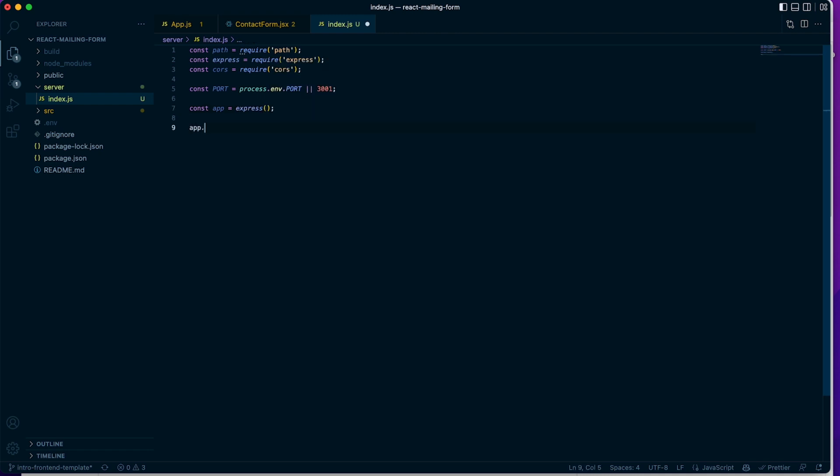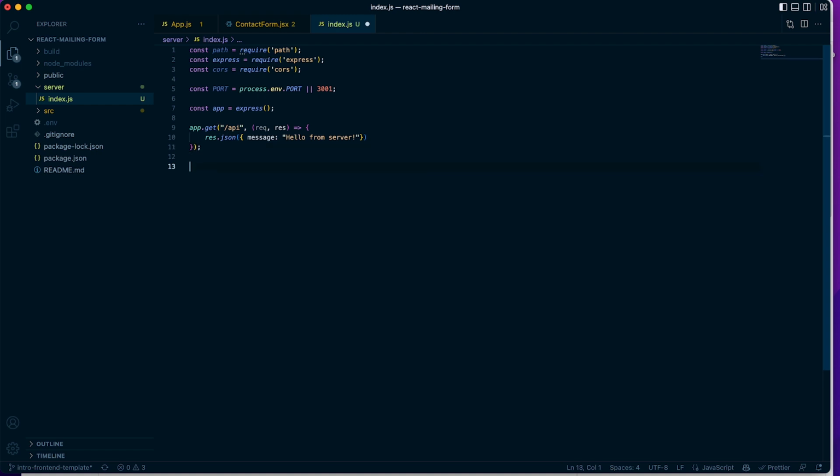Now we'll create a very simple sample API. This is how it's created. You define a path first, let's say API, and then it takes in request and result, and we can send back result.json with something like message: hello from server.